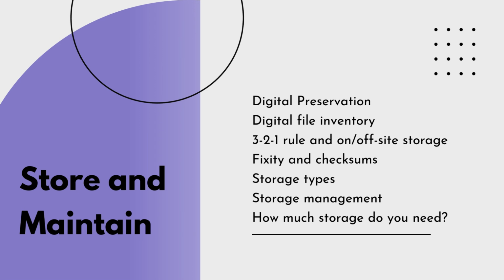We're going to talk a little bit about digital preservation, some inventory procedures. I'm going to do just a pretty high level overview of digital preservation and the 3-2-1 rule, fixity and checksums, because you have a lot of those materials both in the readings and videos for this week. Some a little bit about digital file storage types and policies and procedures into the future, and then so that you can complete this part on your assignment for this week, a quick formula for calculating how much digital storage you need.